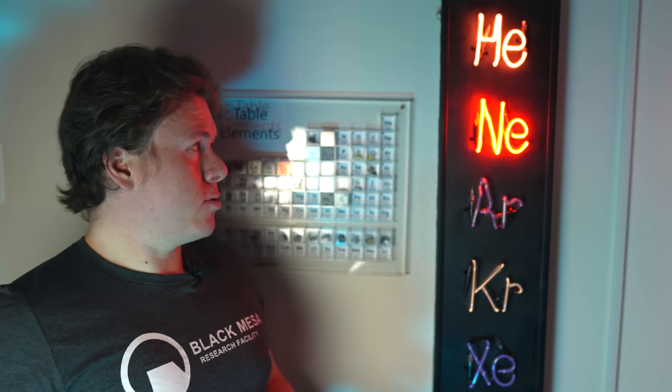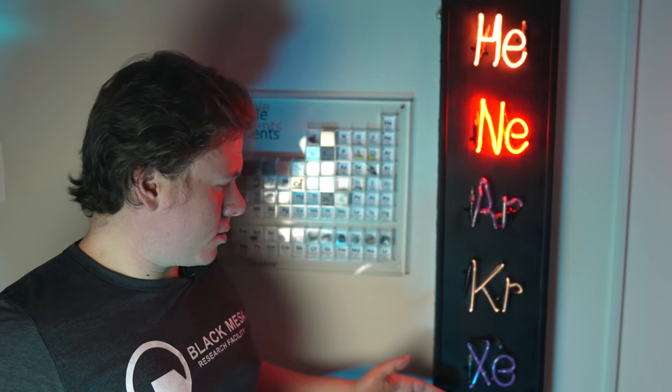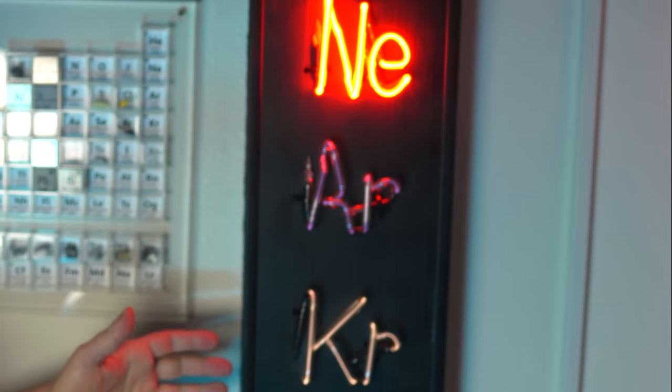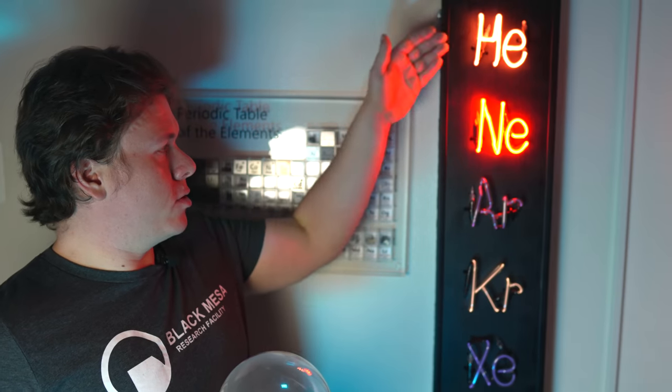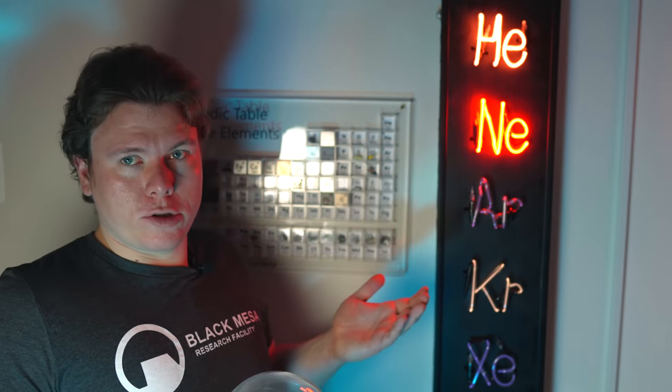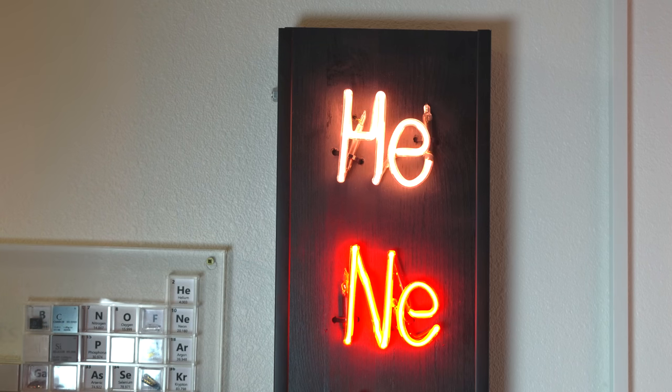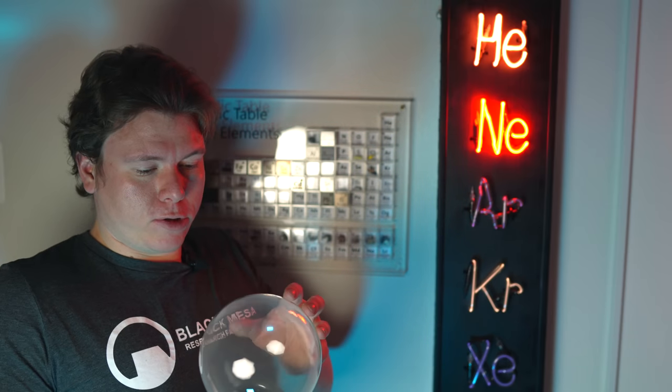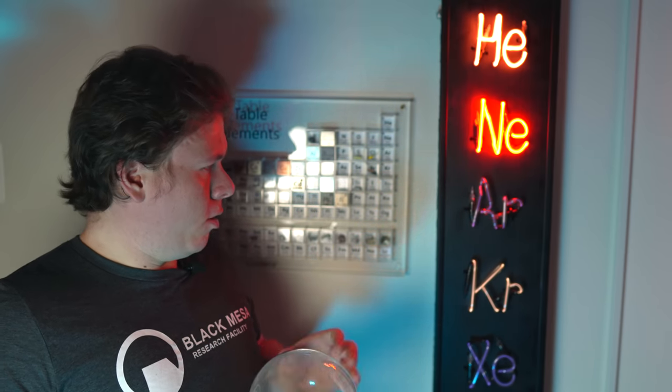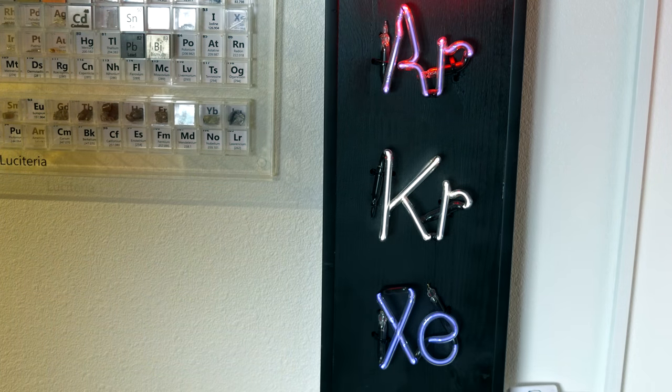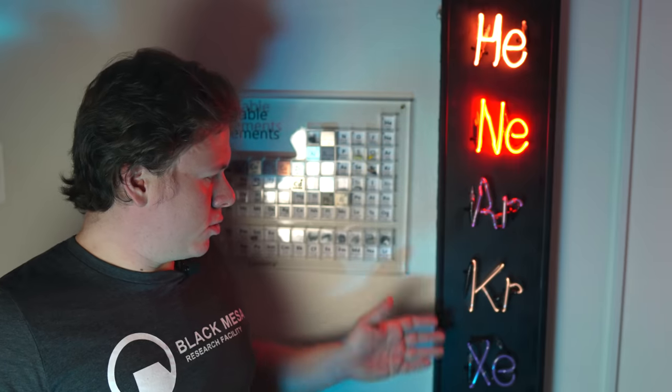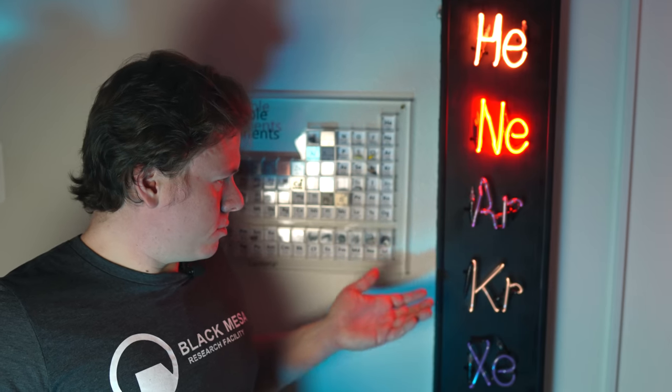To find out, let's see this setup that I put together myself using pre-charged ampoules shaped in the form of the initials of different noble gases that are filled with the very same gases under lower pressure. We can see that when high voltage transformer applies 6 kV electricity, helium and neon glow quite bright, and their glow differs drastically from the glow of the plasma in this globe. This is why I think that these gases are definitely not present in it. However, argon, krypton, and xenon glow quite dull and are almost of the same color. Could it be that my globe is filled with these gases?